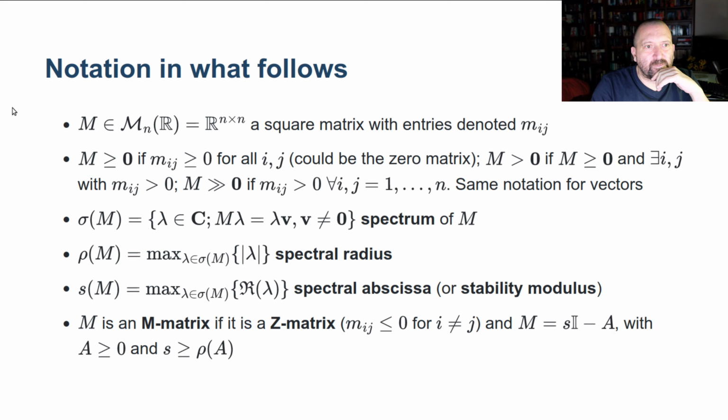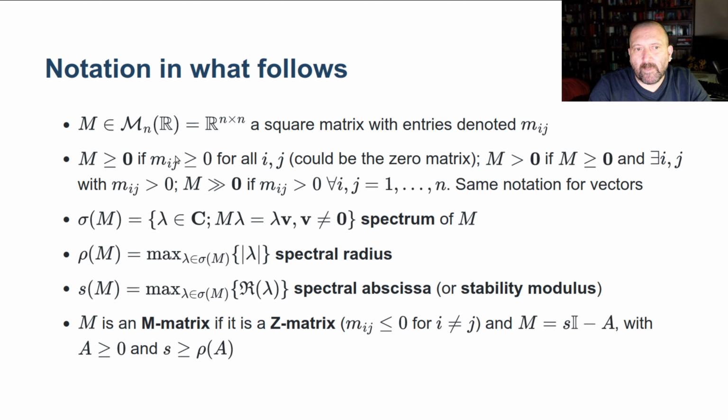Now, I'm going to use the following notation. I'm going to write the set of square matrices with real entries as M_n, or sometimes I could also write them as R to the n cross n. I'm going to use this notation. It's not always the one that is used everywhere. I prefer that one. Just be aware that this is what I'm saying.